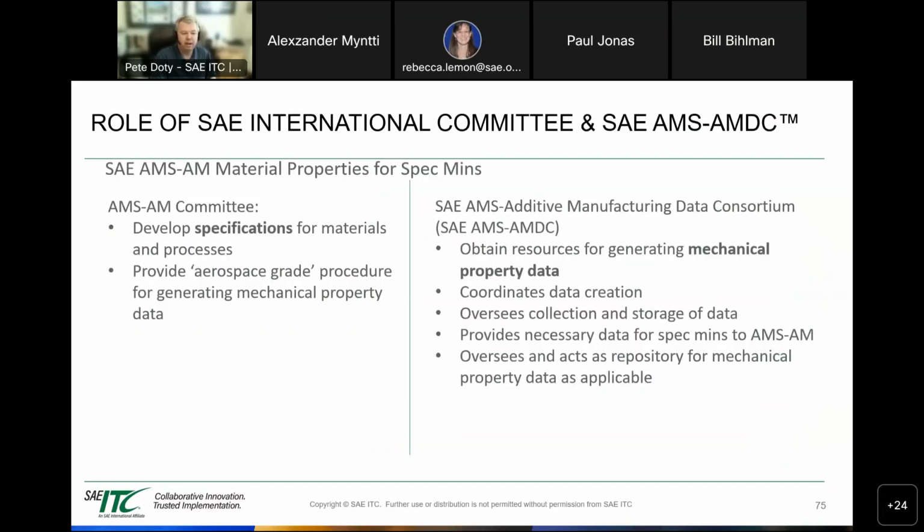And we maintain through this time our relationship with the SAE committee, routinely briefing back to them. But the idea is that these underlying data sets now sponsor new specifications, continuing to grow the overall library of specifications, making it easier for design and manufacturing engineers to utilize additive manufacturing, especially in aerospace but in other critical applications as well. And that in turn makes it easier for companies to use this new, still emerging, growing technology, and increase their businesses from the feedstock producer all the way through the end user.